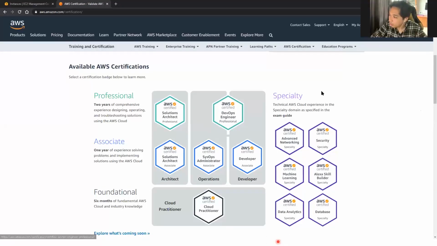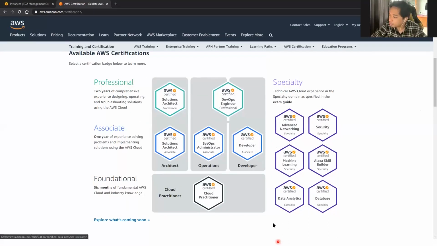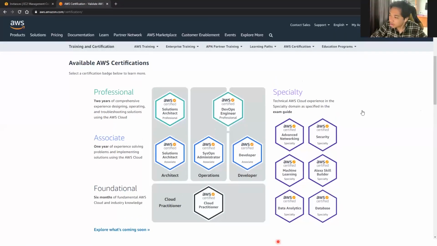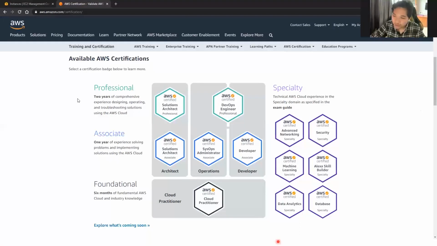Okay? Or specialty, kung gusto mo mag-specialize specifically on certain aspects of AWS, you can choose this one: advanced networking, data analytics, machine learning, Alexa, or security. Pwedeng dumiretso na dito. And you are not limited to one certification. You can get as many as all of this. Sobrang loady ka na kapag napakaraming nakuha mo na lahat. And of course, it will be associated with higher salary and you're gonna be more in demand kapag napakarami ka ng certification.